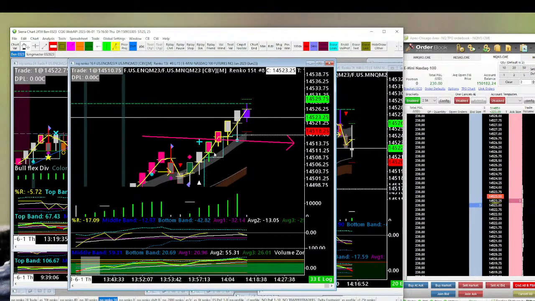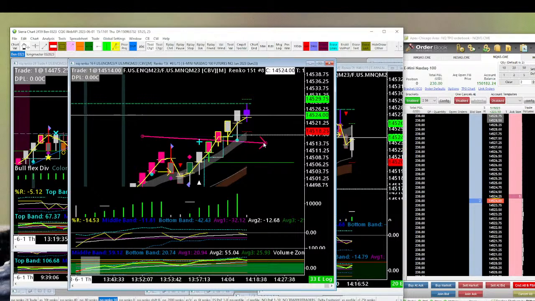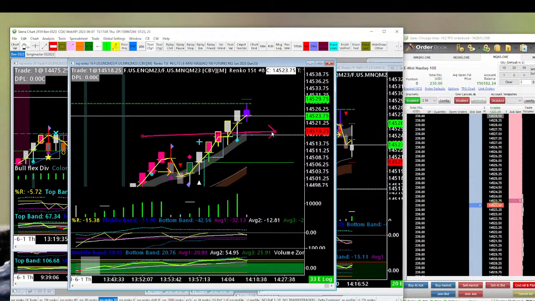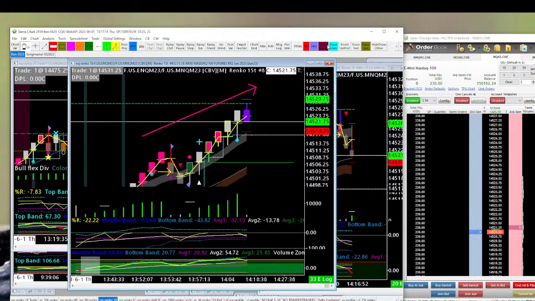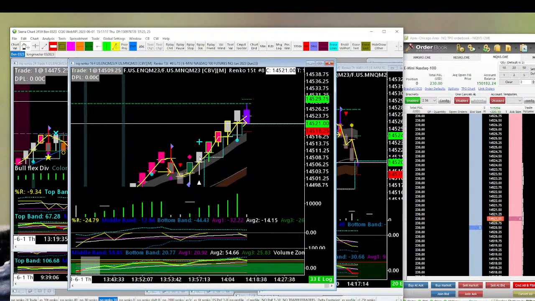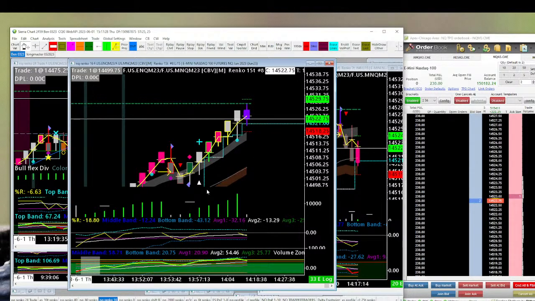The good news is you could put your stop right there, give or take. And that means you could buy a dip as soon as you saw some aggression coming back up, but you'd be risking this. And so you'd have to think that you're going to make a new high again, which we should. So we might get that chance. Let's see. What I really want is for them to hold this area and then bounce. Then that means that's new support, so I can risk off of it.